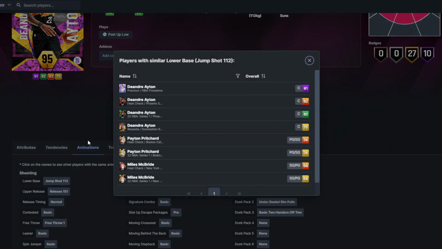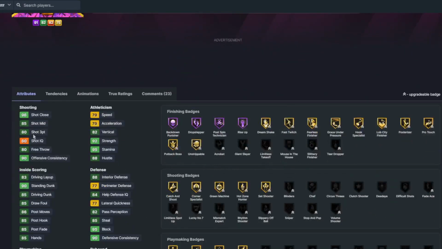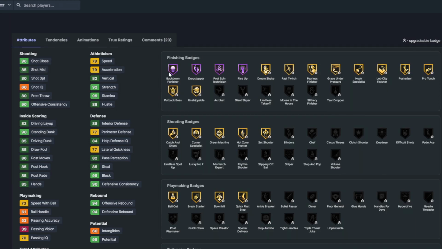And a jump shot 112 is a super easy to time jumper because it is a little slow, so beware of that. But once you use this Deandre Ayton out there, he's got an 80 shot three. He's got decent speed for a guy his size. His defense is absolutely locked down. He's a great defender, and he's still a really good post guy with Hall of Fame Drop Step for Post Spin and Back Down Punisher.